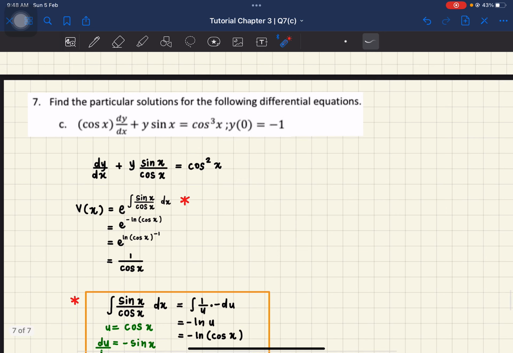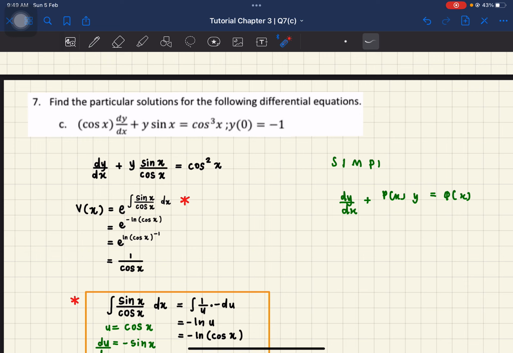Alright, so the first step dalam using integrating factor, dia kena follow SIMPI. Hence the first one adalah making sure that your equation is in standard form. Standard form maksudnya kita kena dapatkan bentuk dy over dx plus p(x)y equals to q(x). So this is the shape, the form, the equation that we want to achieve lah. Kita nak cuba dapatkan yang ini.